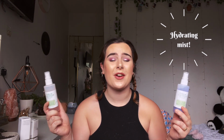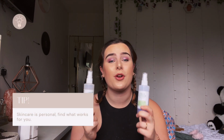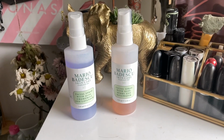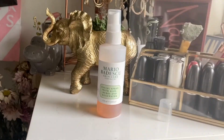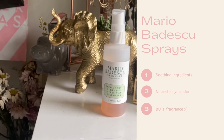Now, I use my Badescu sprays, and I know they're not very well loved, I know they're not high room approved, but there is one tip I can give to everyone, and that is your skin is your skin. Everyone reacts differently. That is why there are so many different products created. At the end of the day, this product wouldn't be created if it didn't work for someone out there, and it works for me, which is really strange because it has actually aloe vera in it. It must be a very mild strength of it because I'm actually allergic. Although it does say it's on the top ingredient list. I think it's only because there's a mist, but I haven't had any allergic reactions to these, and these actually do make my skin feel super nice.